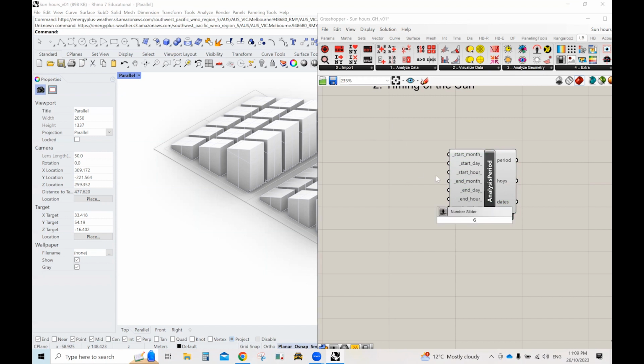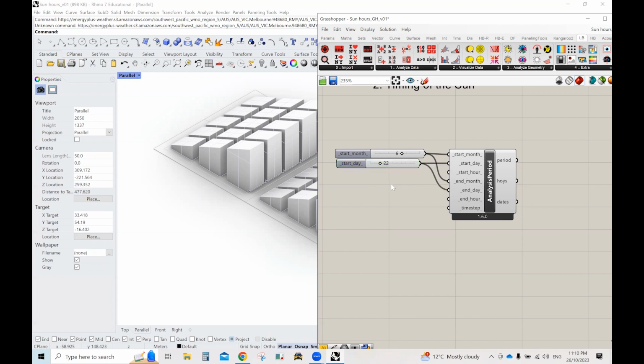So if we just do a slider, enter. So we're going to do the 6th, which we know is the June. And our start day is the 22nd. So we're going to do 22nd again. We might do a number slider. You can do any days you want, but we know that these are the ones we're doing, and our end day. So we know that our end days are the same as our start days because we're just doing the one day, but you might be doing an extended period. So we can just plug them both in.